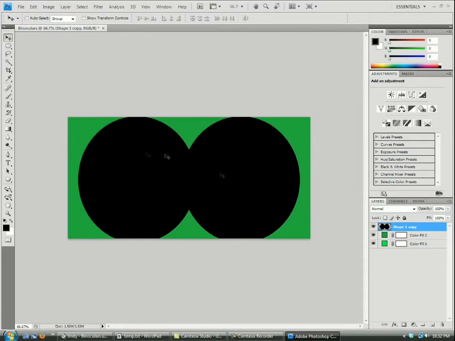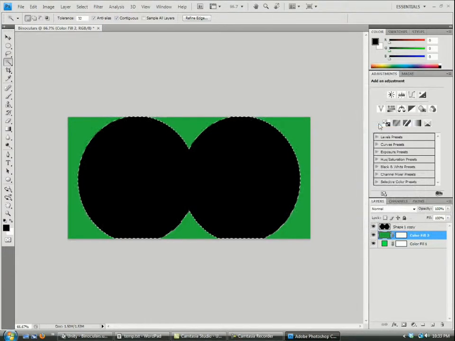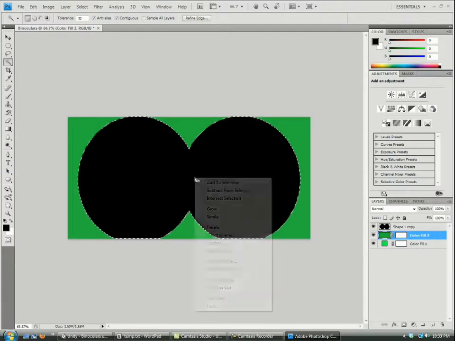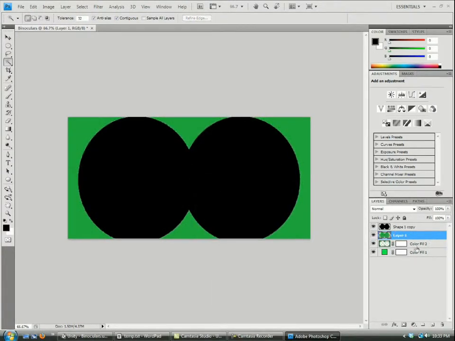Now use the, where is it? Use the magic wand tool, and then we'll select all the black, and then right click on the color fill 2, rasterize the layer, and then with it selected, right click and layer via cut.